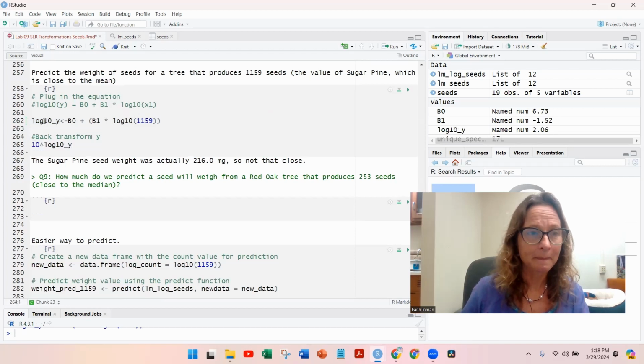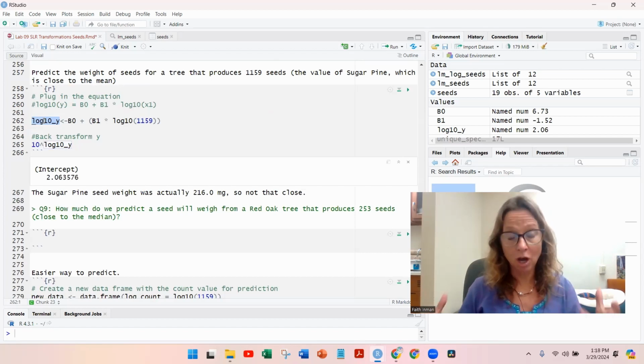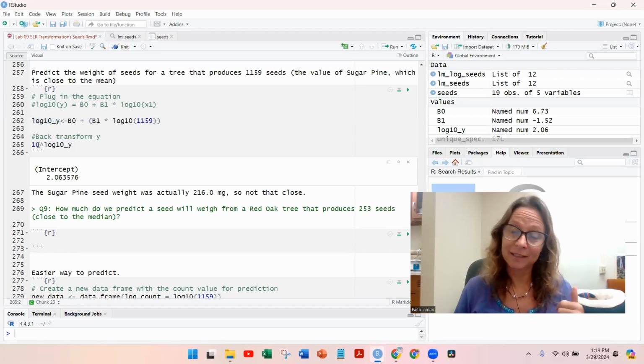Run that. What we get here with log 10y is 2.06, which is the log of the weight for seeds for a tree that produces as many seeds as a sugar pine, to see if our prediction is close. Now we have to back transform it to get back to our units of milligrams.